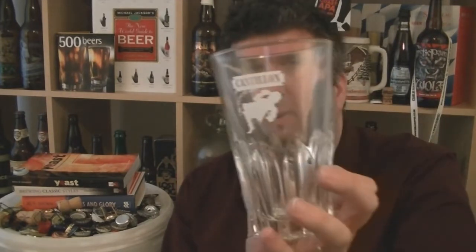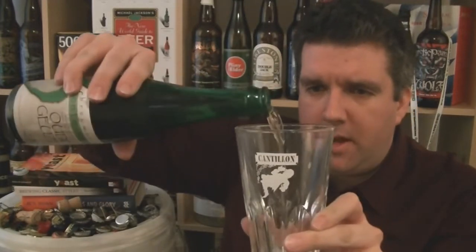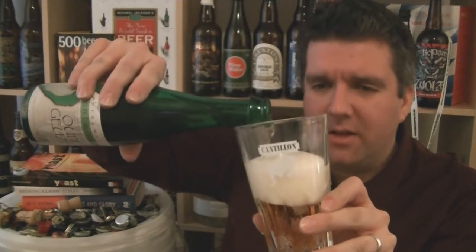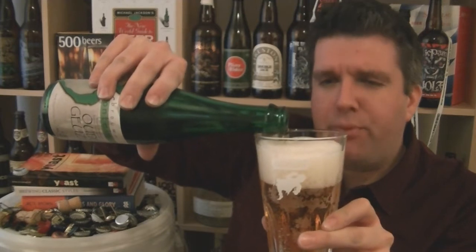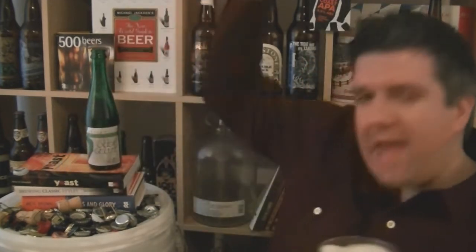Got the traditional Geuze kind of beaker, got a Cantillon one, didn't get a Dry Fonteinen one. We did plan to go to the brewery but we didn't, but obviously we went to Cantillon when we were in Brussels. It's a funny old situation, as far as just talking about glassware. Traditionally, I think this is the type of glass that Geuze is served in, but it's Cantillon who, along with Dry Fonteinen, as the premier Geuze producers in the world, have elevated it to something very special and absolutely justified in those regards.